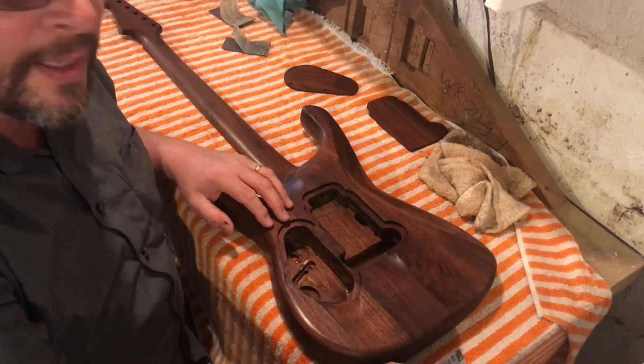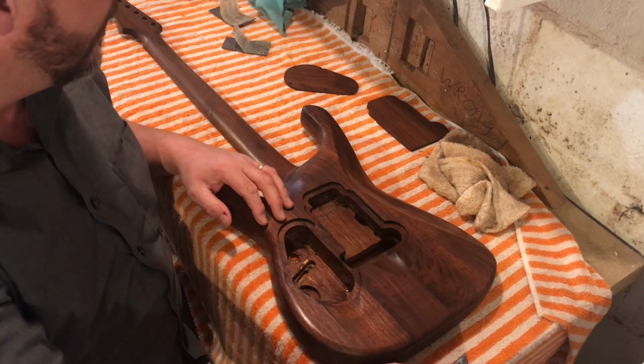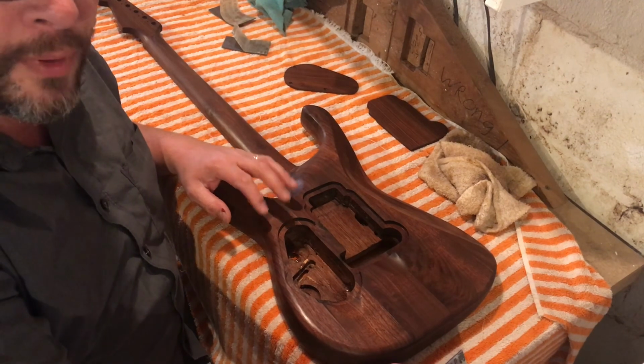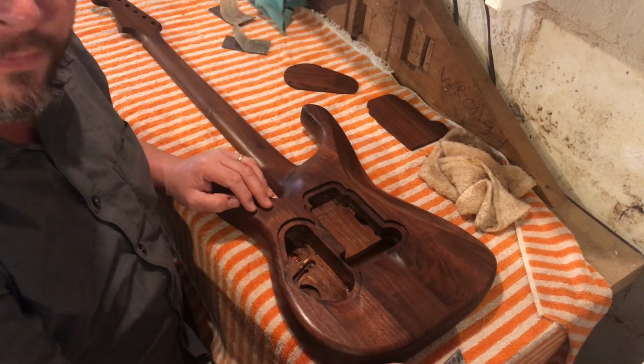I do have some fretting supplies ordered. I got some fret wire ordered and some other tools ordered. And that will be the next major part of the build. So while we're waiting to do that, I'll go ahead and add to the finish.